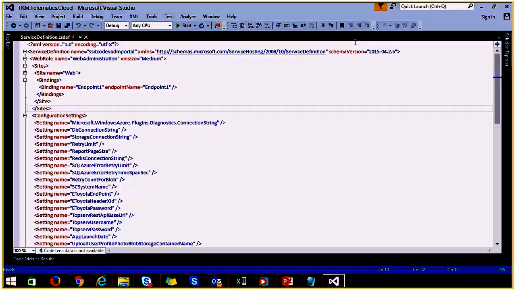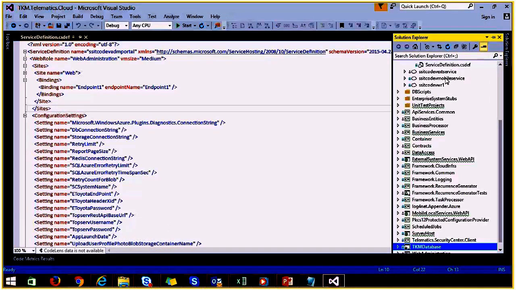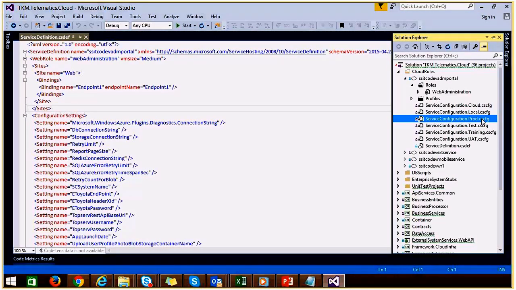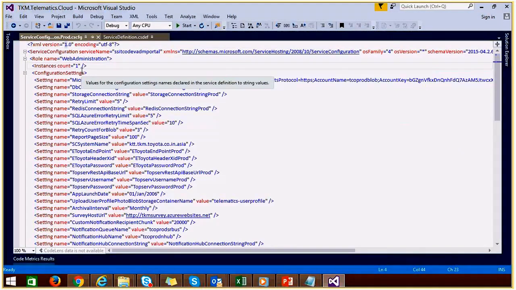So what we used to do is, as part of our production configuration, you can see here it's currently 1 actually. We used to increase the count to 2. So at the time of deployment itself, it will create 2 virtual machines and do the deployment, so that your application runs through a load balancer. Requests will go to a public VIP, which is a virtual IP address, and then that VIP will redirect to the respective machine, because that is a load balancer. Internally it creates a load balancer for that, and then the load balancer takes care of it. That is the way it works overall.